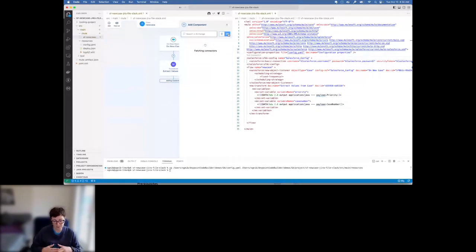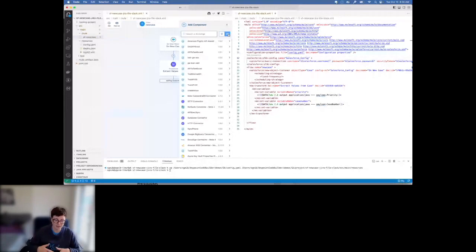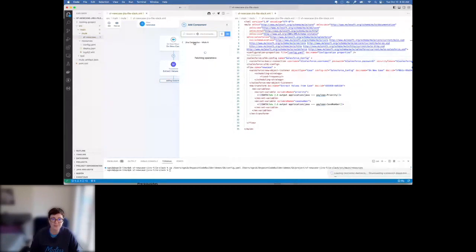And what you didn't see, because I did it before the demo started, is I logged into the Anypoint platform. So important to do that. And so now I'm going here to Exchange, and I'm searching for my Jira connector. So there's one Jira connector that is available here. Once I select that, it's now going to search for all the operations in the Jira connector. And what I want to do is create an issue.